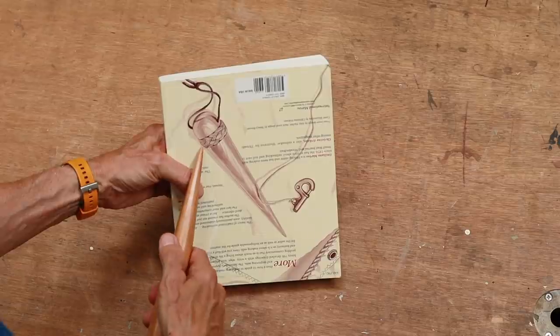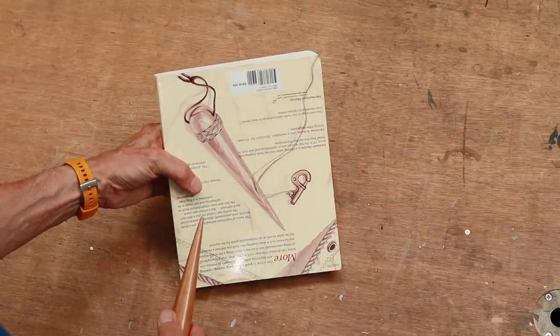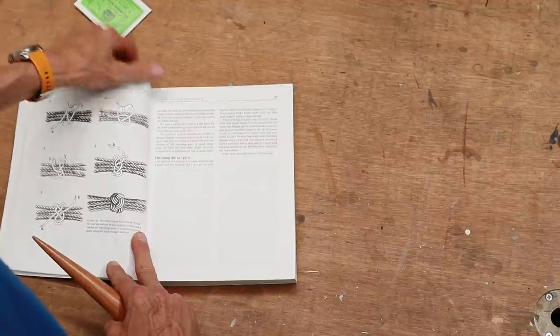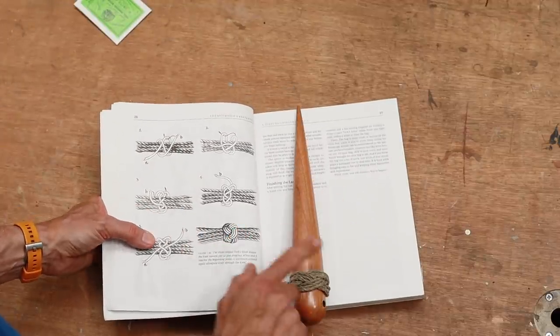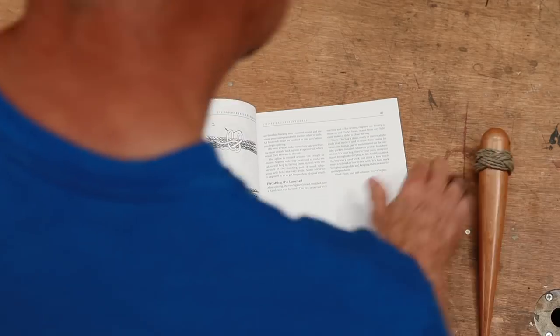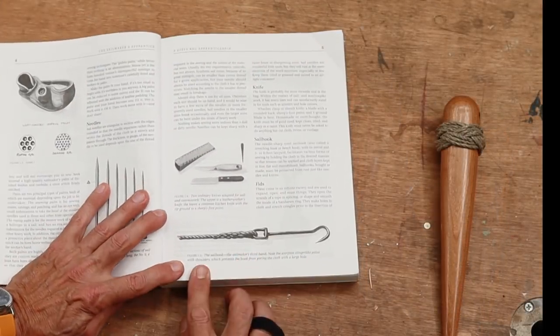Marino's book, there's a picture of a fid with a Turk's head knot tied on. A little fancier than the one that I did, but it does say in the book here how to tie one, which is what I used in order to tie this knot. So the next thing that we need to do is to make a bench hook, is right here.